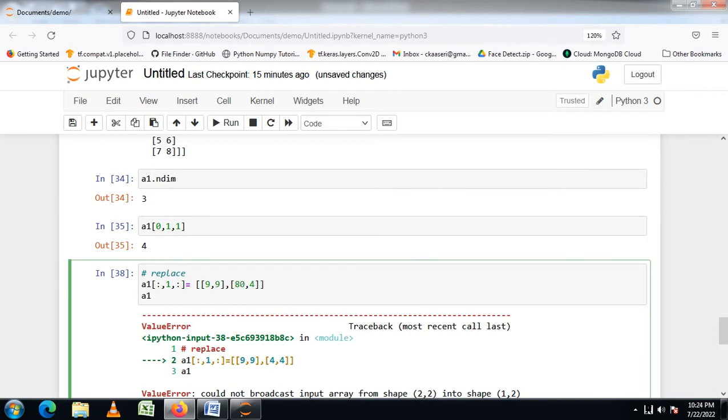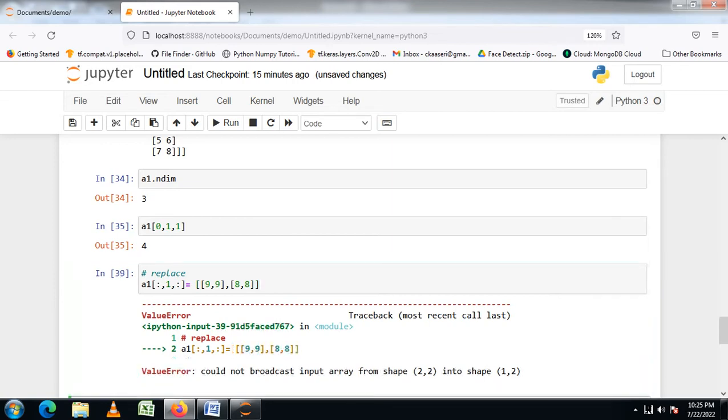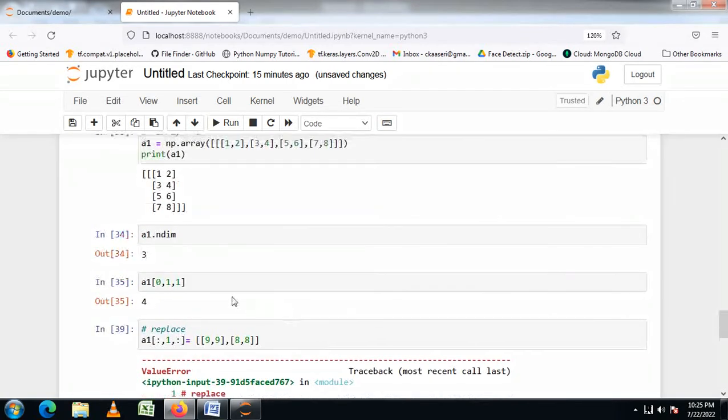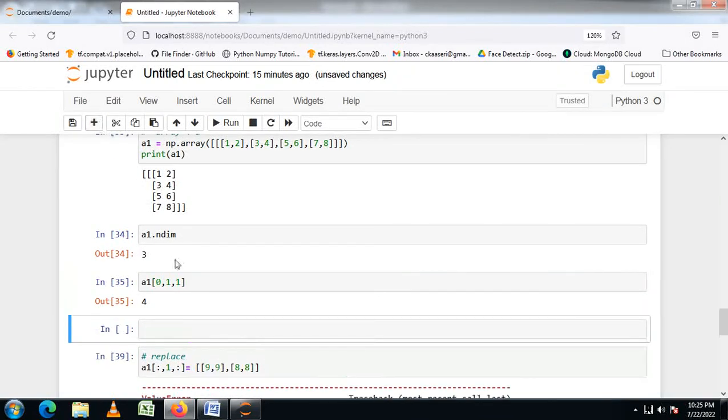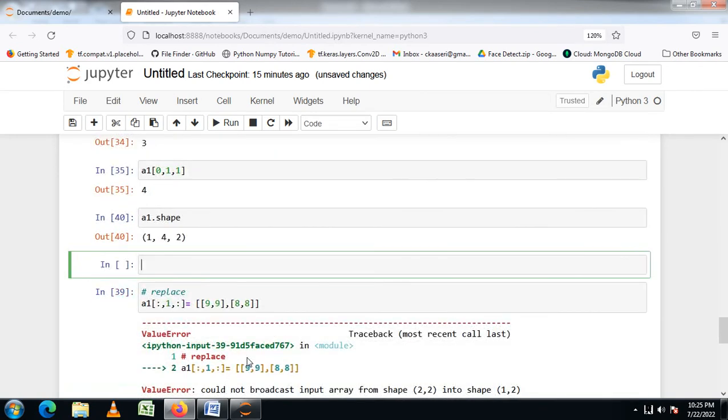Suppose I am putting 8 over here. A1 is that, so 0 and 1. You could not broadcast. What happened? Shape 2 by 2. Let me check what the shape is. A1 dot shape, the shape is 1 4 2.